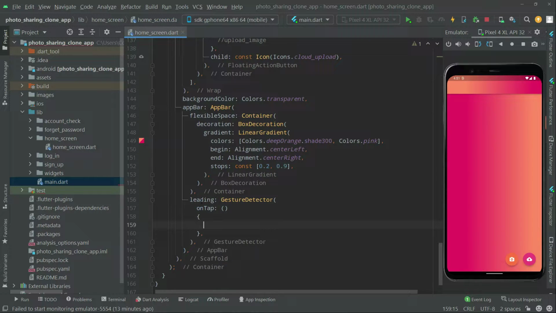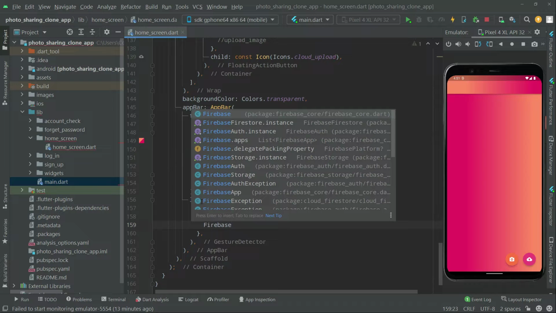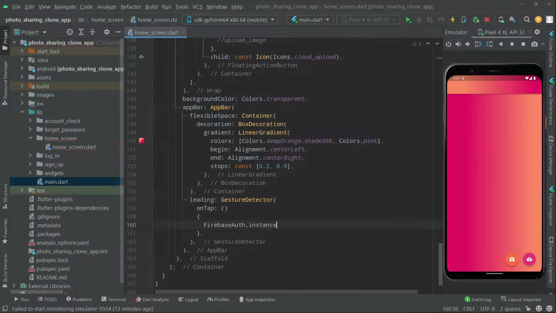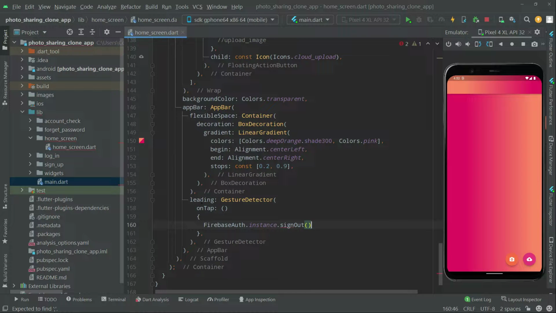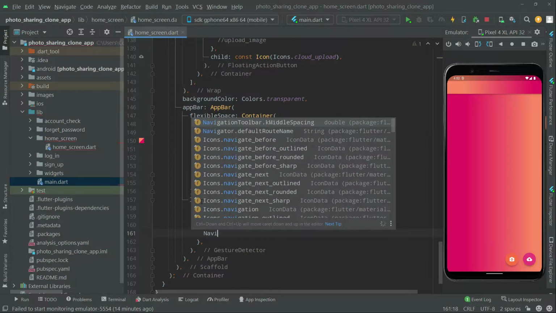So in here we will say FirebaseAuth. Let's create that instance first, and then we'll say signOut. There we go, and right after, now you will navigate the user to the login screen.